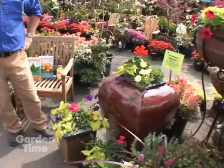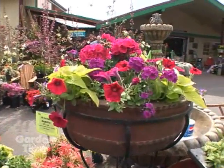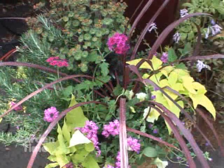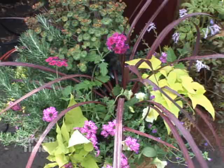Well, you know, now in all of this excitement about containers and vegetables and planting stuff in them, we also want to cover the traditional, beautiful color that you can put into pots. You guys have a selection here that is really quite lovely. We did want to show the customers all the different foliage interest and color. It's that time, you know, April and May, when we all want to pack them full, and this is some good ideas right here of what you can do.